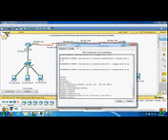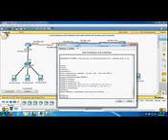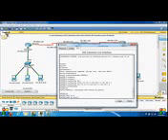Let's configure one more static entry: ip route 172.18.0.0. This is my destination network, this is its subnet mask, and the next hop IP is 192.168.1.2. Hit enter, and then let's check the IP table with show ip route.